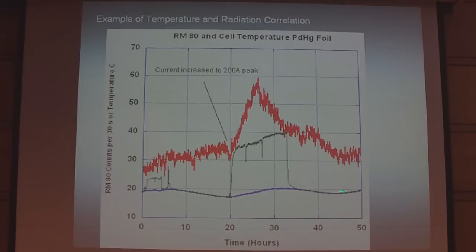This is the room temperature back here. It's fluctuating a little bit. We don't have this temperature controlled. And here we're applying 50 amps or so to the cell. Here we raise it up to 200 amps peak, and then finally it fails over here. This is the radiation output for that. It rises starting with that and then decays off, and we typically see this.